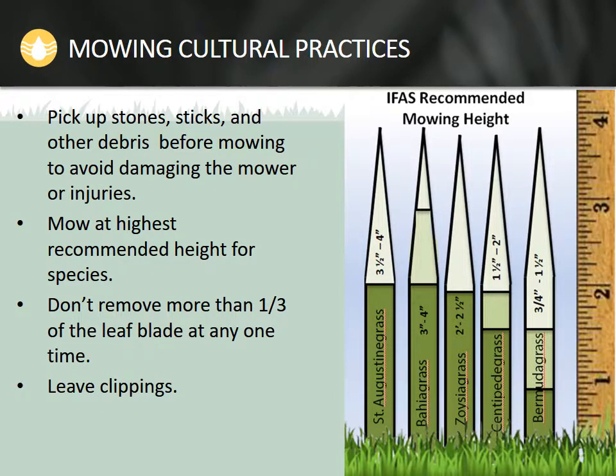Here are a couple slides that are taken from the Green Industries Best Management Practices program. When it comes to mowing cultural practices, you want to cut your grass as high as you can. Of course, you want to pick up sticks and stones and any other kind of debris that's going to damage your mower or cause an injury. You want to cut your grass at the highest recommended height for that species. You don't ever want to cut off more than 1/3 of the leaf blade at any one time.